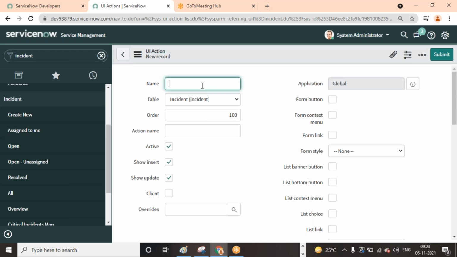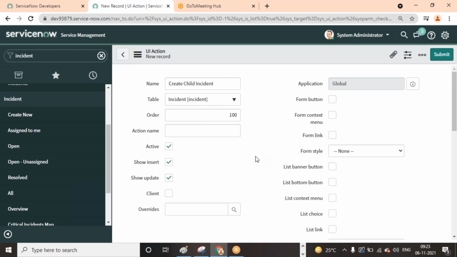And I'm going to create one new UI action. The UI action name is Create child incident. Then the table: you want to create the new incident in which table?